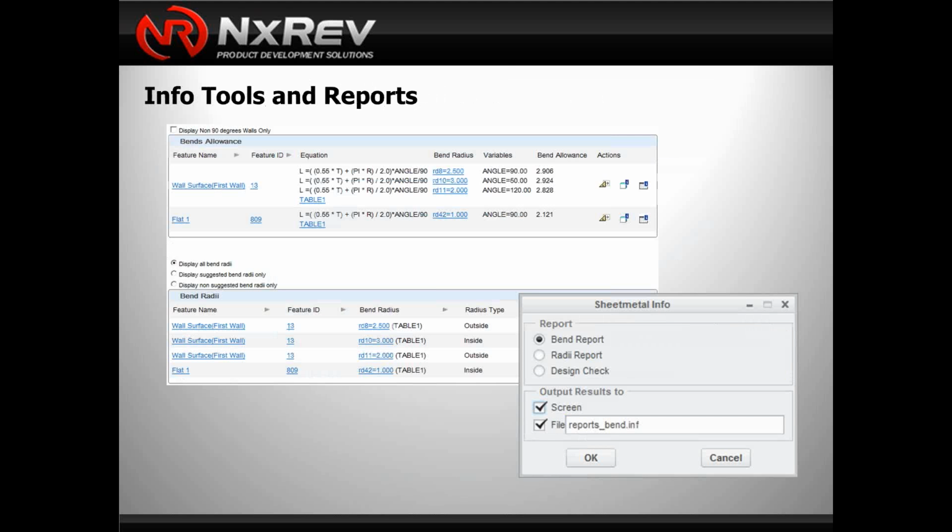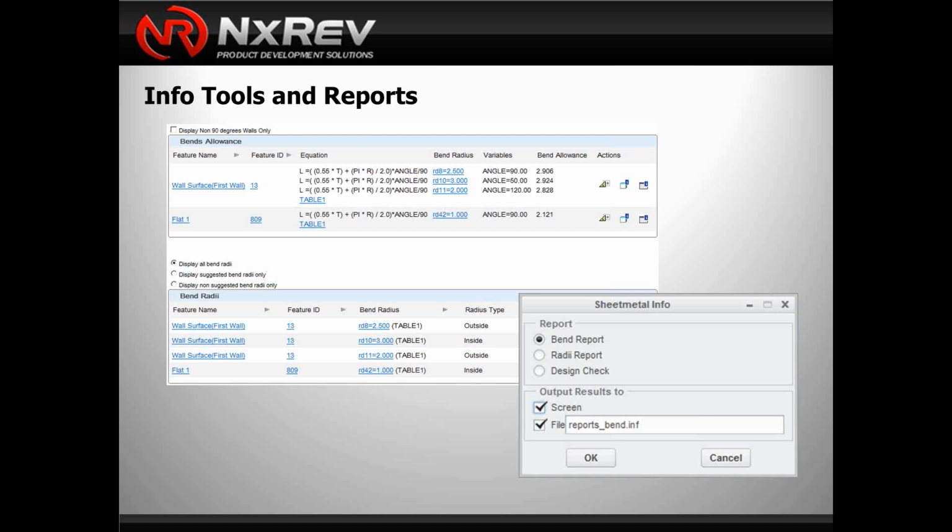The other functionality that I find useful is using the info tools, reporting tools on the Sheetmetal part. Now, this can allow us to see things like the bend radii in a table form.